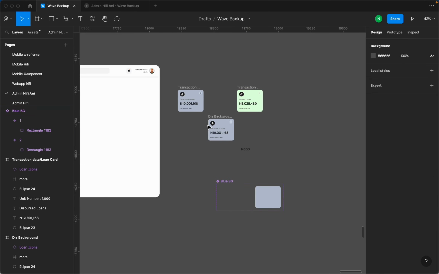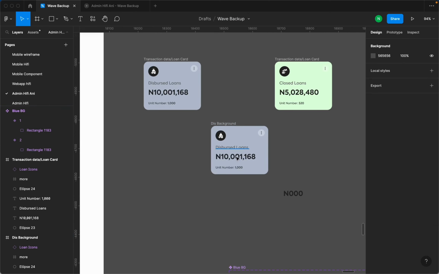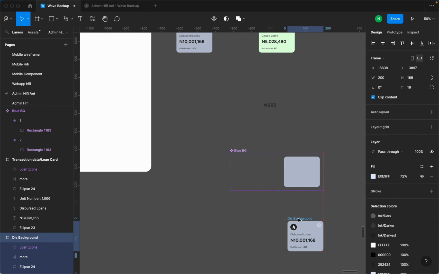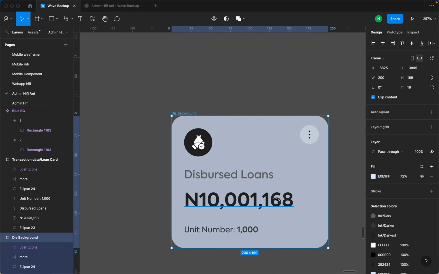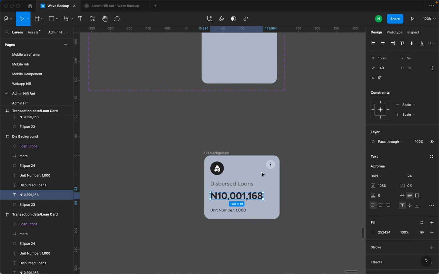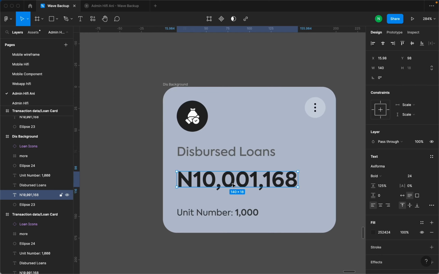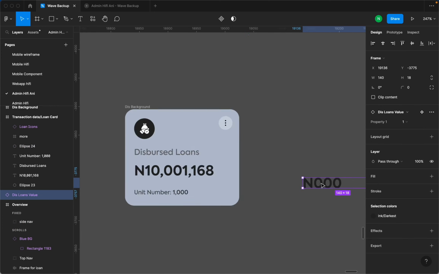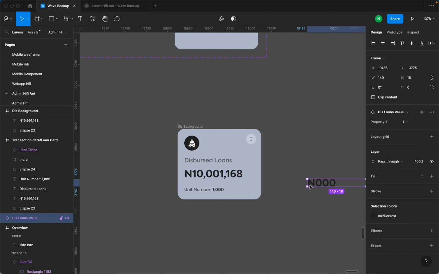All right, so the next thing we are creating is all these guys. I'll bring this one down, and after completion, this is how it's going to look. But remember, we are not using this figure, we are using the interaction that we've created with this number to replace this one.